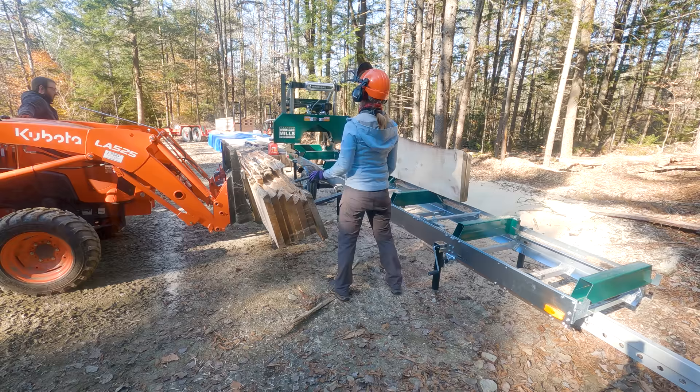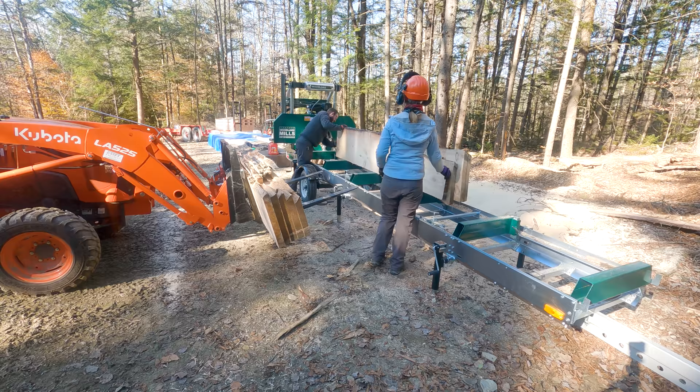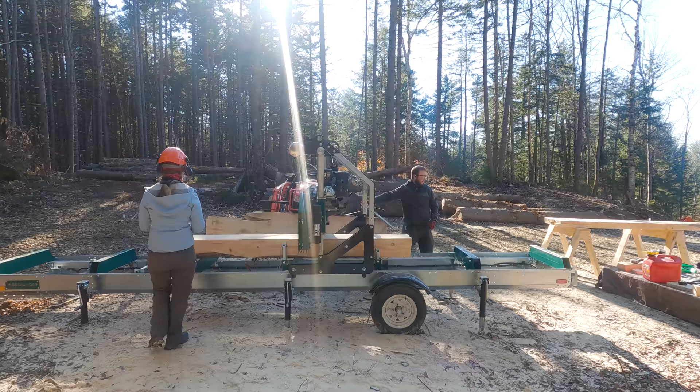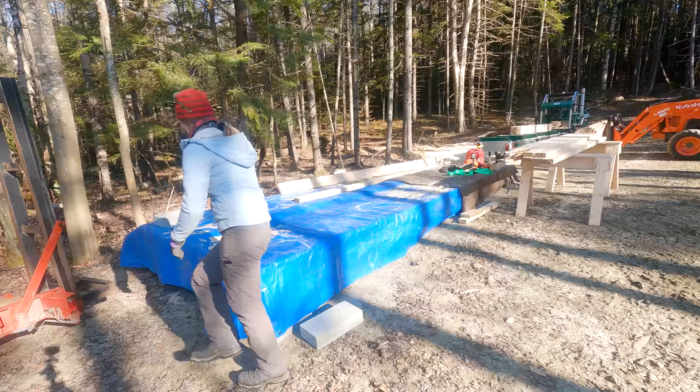We can then turn all these slabs around, bring the tractor in, and load the ones from the tractor as well. We actually had too many slabs for them to fit horizontally across, so we split the batch into two — doing some slabs vertically first and then going back to do the rest. The plan is we want the bottom cut to be exactly four inches so we calibrate from there. To do this we made a little story stick that gives us our four-inch increments accounting for blade curve, then we raise it to the right height and cut from the top down to finish with good four-inch thick boards.